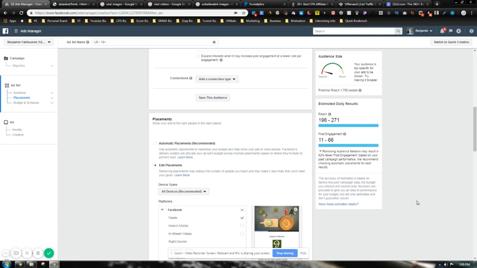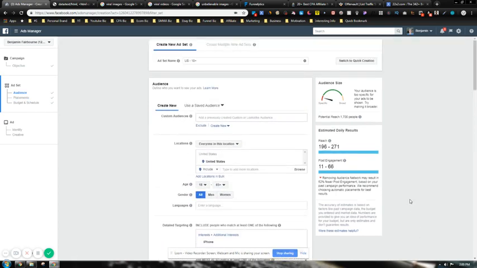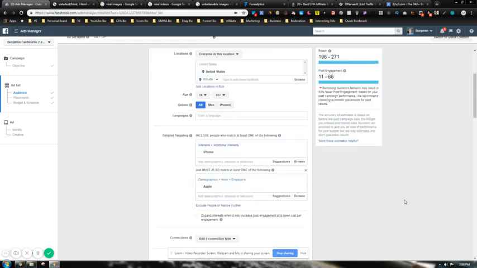And then horizontal scaling, just duplicate a bunch of times and see which ones are doing better, kill the ones that are duplicated that aren't doing better, and then scale and keep running the ones that are doing great. And this is if you found a winner, then scale, okay? And this would be after 3 to 5 days of running your ad, okay?